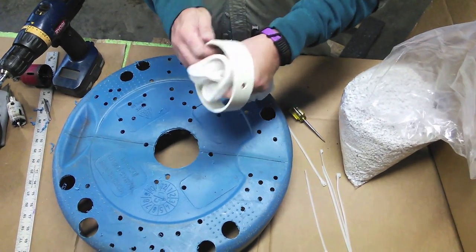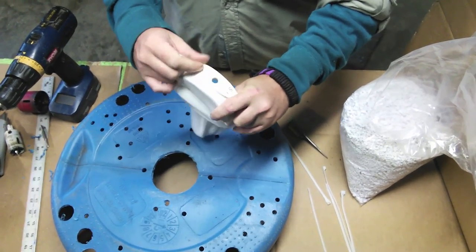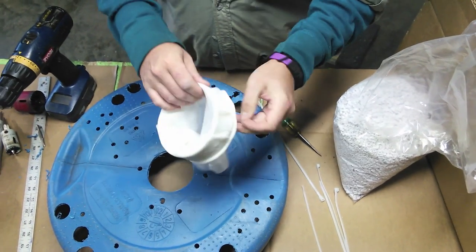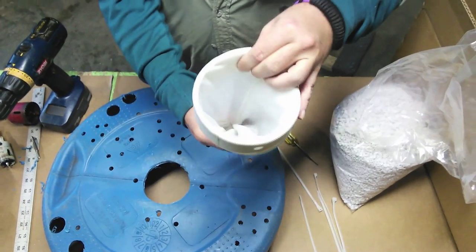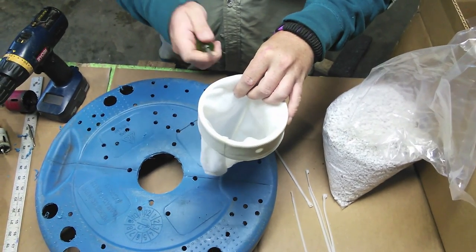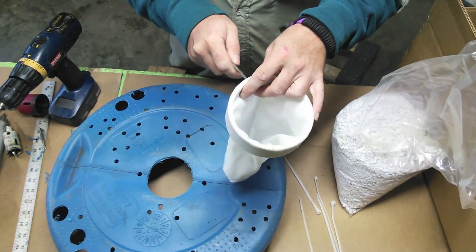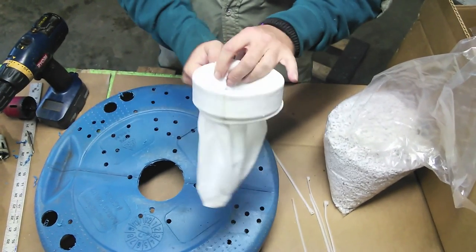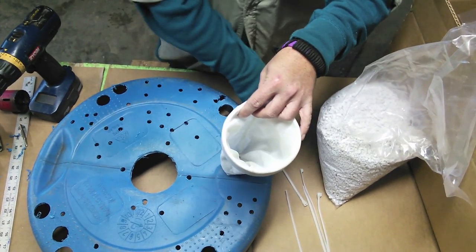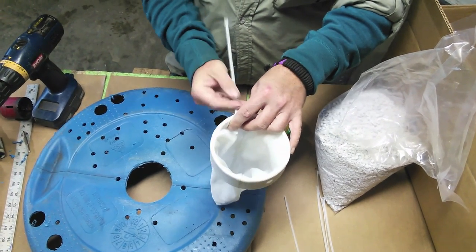Now take the sock, put it through the ring, and fold it over, tucking the ring into the sock. The ring holds the sock nice and round so that we can pass wicking material through the hole. Take your awl and poke a hole through the sock and the ring through the pre-drilled hole. Next, take your zip tie and fit it through the hole you just made.